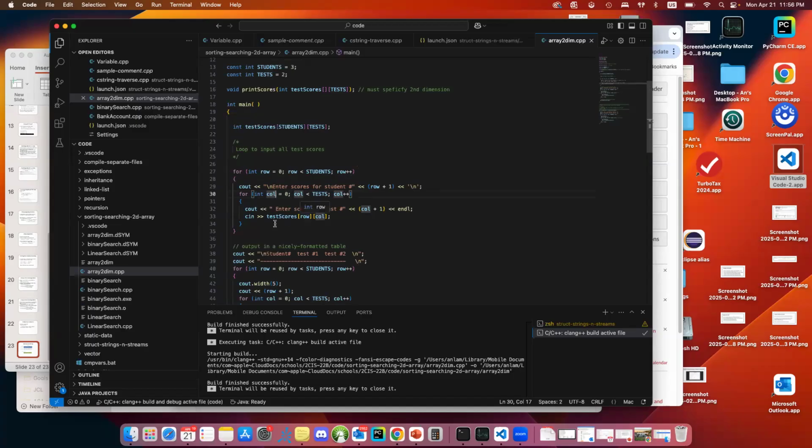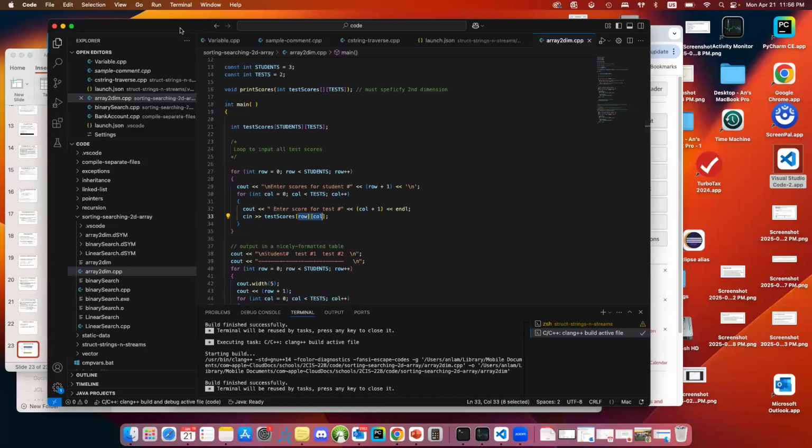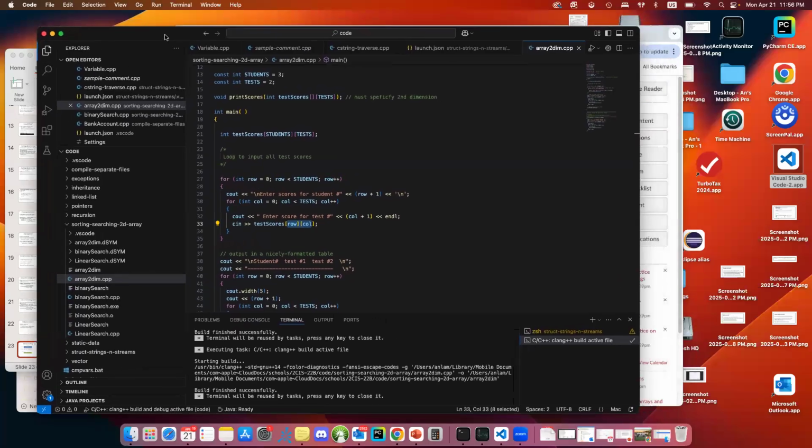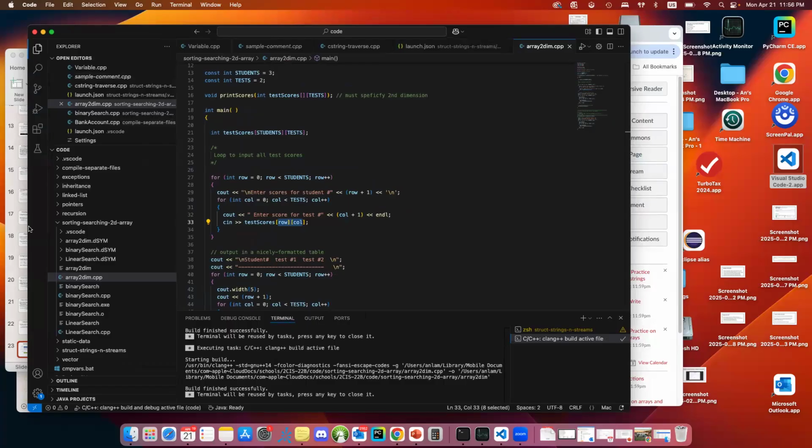And the way we store into each element or each cell in this two-dimensional array is you use a 2-index, row and column. So let's see, I'm going to run this code and then you will see what the output looks like.